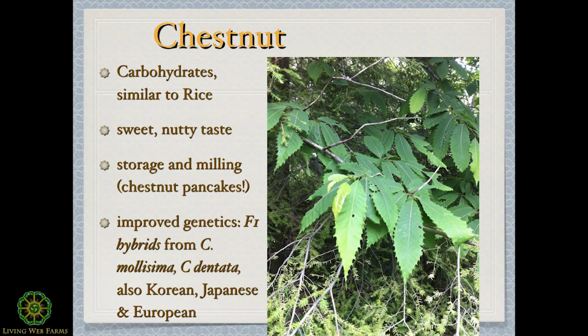So the chestnut represents, in the human diet or for your animals, a good carbohydrate source. It's not just like fruit. It's not simple carbohydrates. It's a complex carbohydrate similar to rice nutritionally. It has about 4 grams protein. It's not hugely high protein. It has no oil to speak of. So it's a perishable crop.